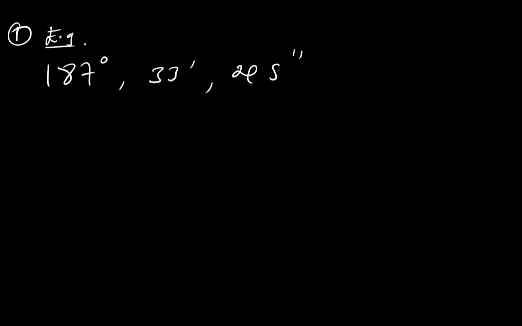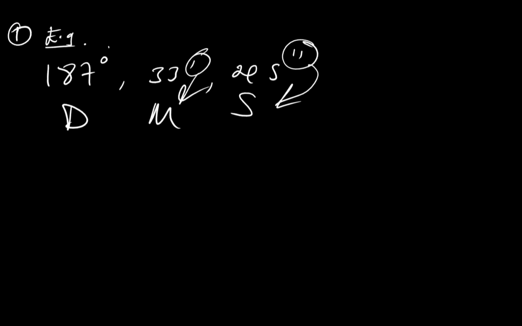So these symbols will help you understand. This is simply DMS. So these are the seconds that you have here, and these are the minutes, and these are the degrees. Other symbols you have to take into consideration are these. They can literally represent the seconds that you have, and these the minutes, and that the degrees. Okay, so with this in mind, you can now get to the solving.